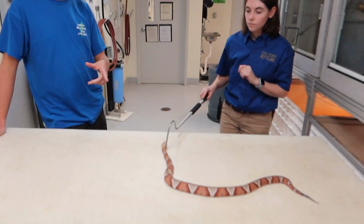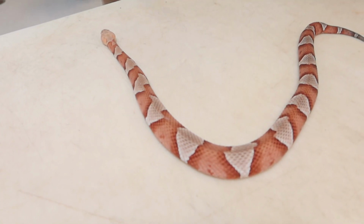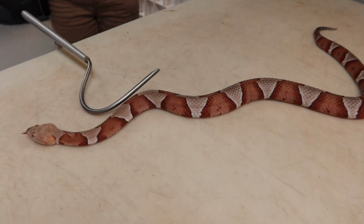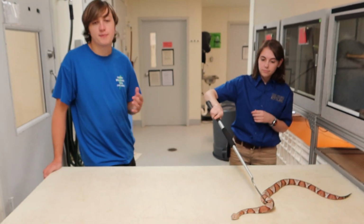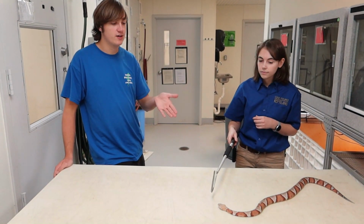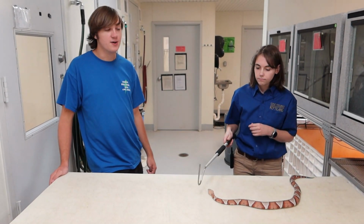So you mentioned that there are saddles, right? Yeah, so you can see there's that nice orangey rusty color that goes along the back, and then it's broken up by those off-white tan colors. Those are what we consider the saddles. And with some of the different regions I've seen before, some people call them hourglasses or Hershey kisses. It just depends entirely on where that snake is. But again, these are confiscations, so we don't know exactly which one this is, and we're not going to try to guess and get it wrong.